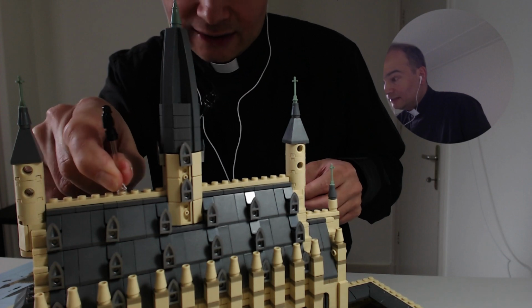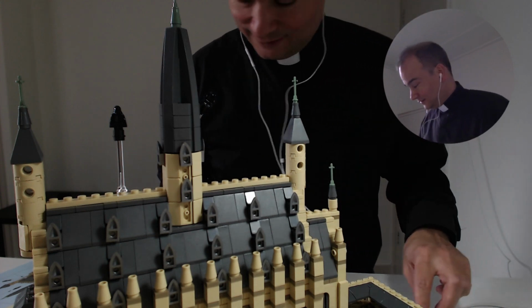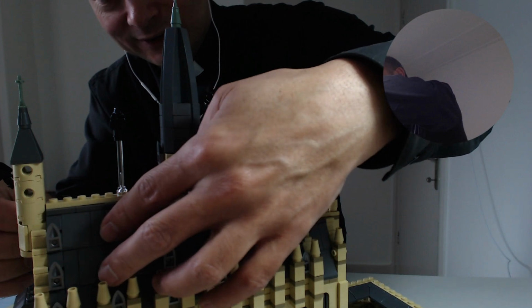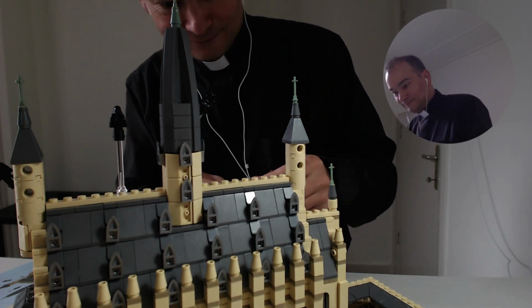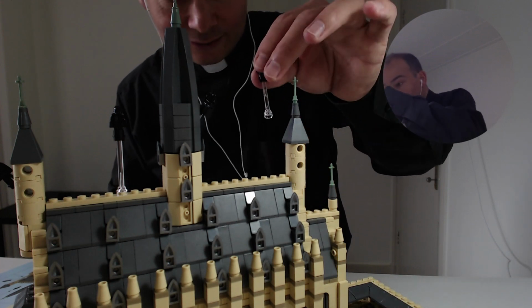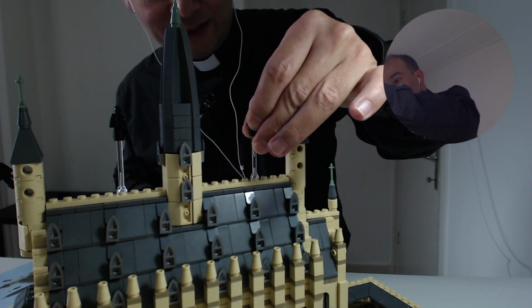5, 2, 4, 5. So this Dementor goes on top of the roof here. Hey Bart, have a great day. Hey Kathleen. I'm gonna add another Dementor right here. I love how they kind of peek around the corners. There we go. Got one last Dementor that also goes on the roof. 2, 4, 5, 6. There we go. The Dementors are in place.